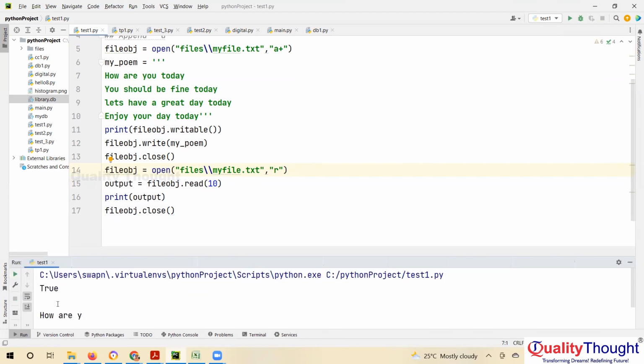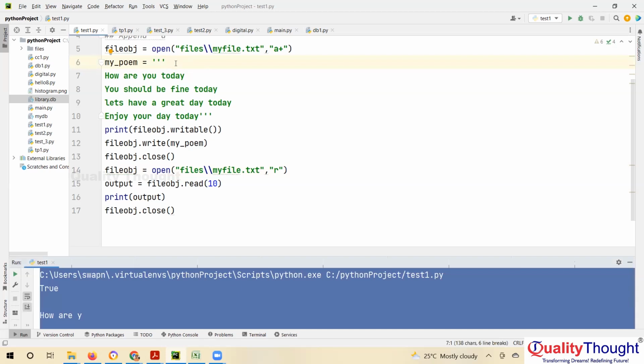What happened? See, the first line is blank. That's why earlier when I was trying to read, it was not reading. It was not reading because this line is blank, and that's why you're getting a blank line here.